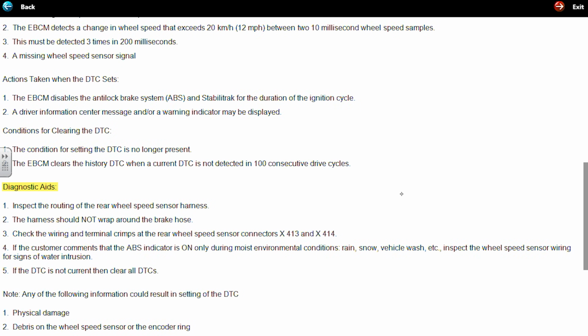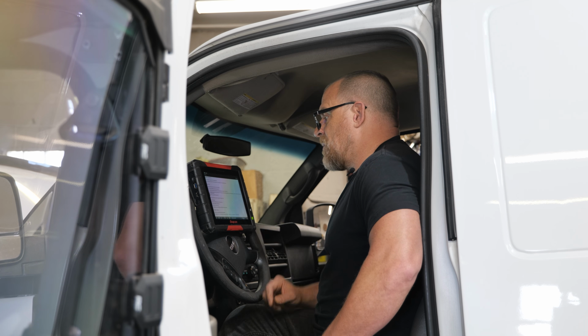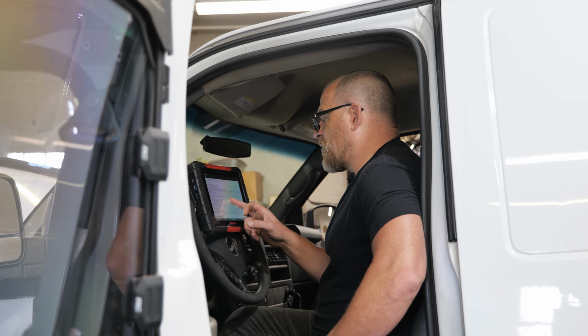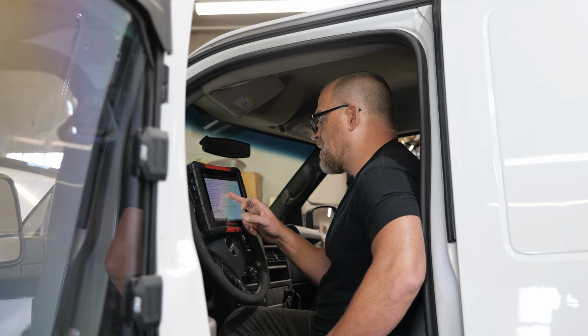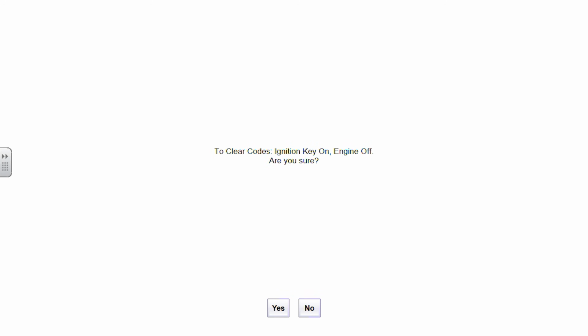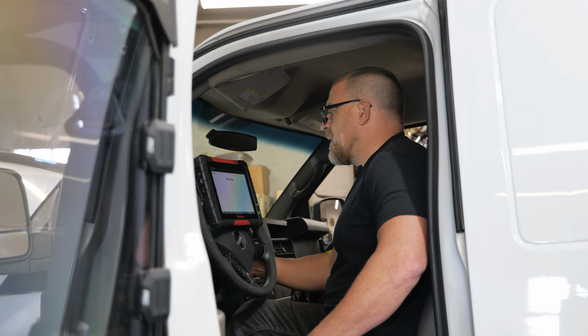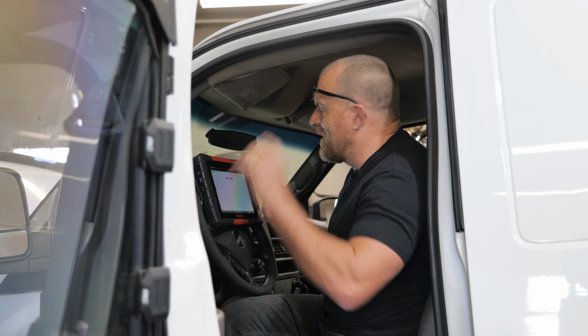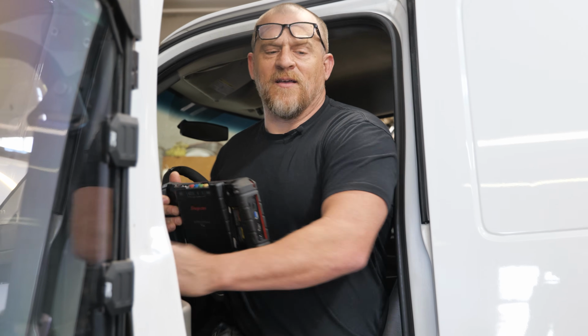Diagnostic aids. I'm just scanning this real quick. It might have maybe an improper voltage signal. We could compare left and right side maybe. Nothing special in here. Just trying to clear the codes from here. Cannot clear it. Okay, so I wasn't expecting this. I feel like I say that every time we turn the camera on lately. I was not expecting that.